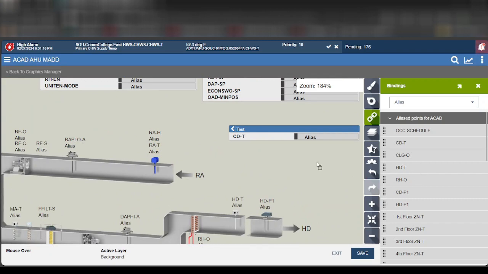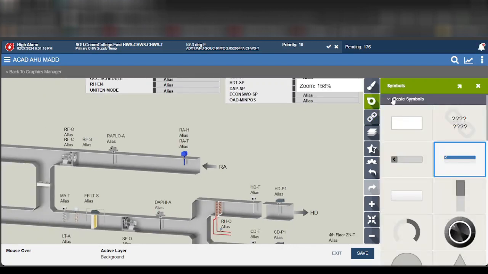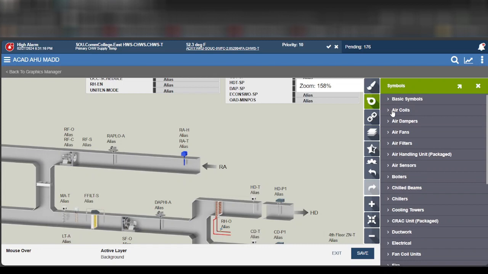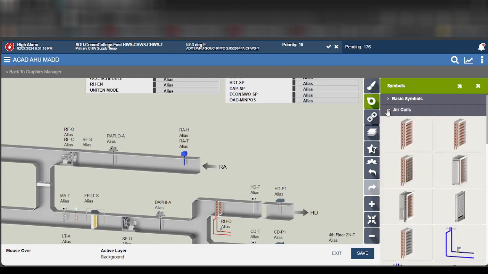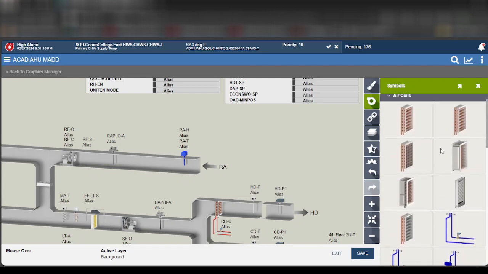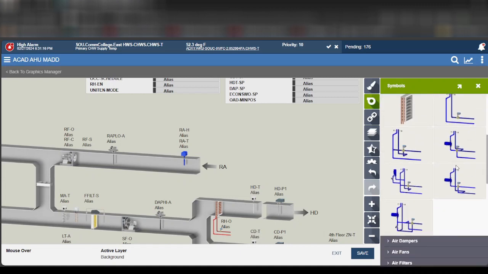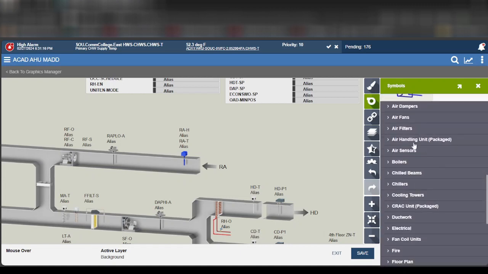And again, guys, I'm just going to grab some stuff at random, just some random data points that I can just throw in here. Very simple, very useful to do. I'm just going to delete that out because I'm not going to be using it for anything. Up here, you will also see a lot of your other points as far as objects and things like that. Air coils. Again, if you're going to build a custom graphic or modify a graphic, you have air coils. You have anything that you would need for illustrating those.